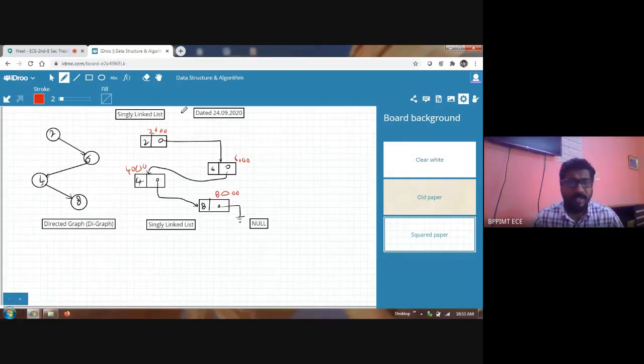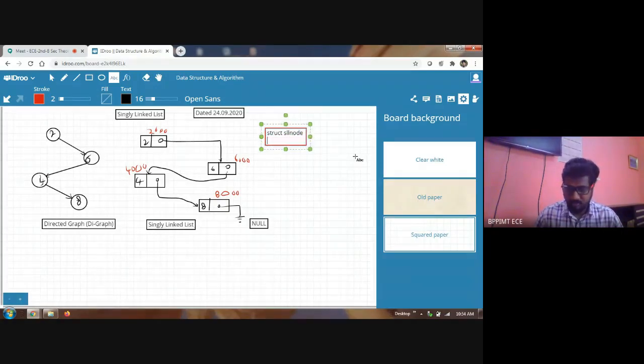It may not be a simple variable. Here we are assuming that the template of the structure representing a node is like this. struct SL node, int data, struct SL node star linker.